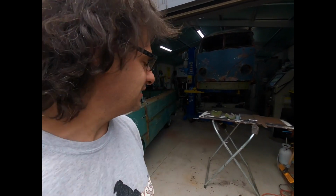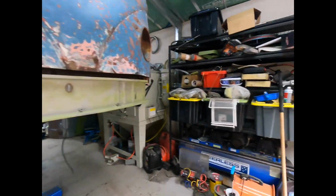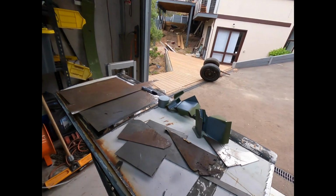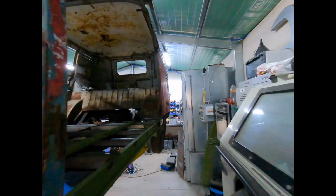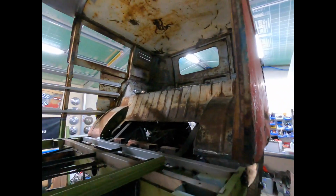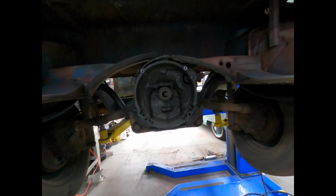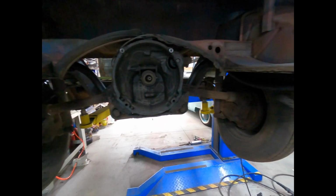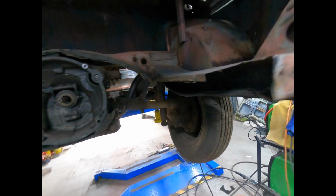So today, let's have a look and see what we're doing. We've got all kinds of crazy stuff still to go. Got to put some jacking points in still. I think we're going to remove the gearbox today, just because we want to get that all clean. So I think we'll get this removed, gurney it down, degrease it, and then we can probably just paint up all the axles, get them all looking Mickey Mouse.